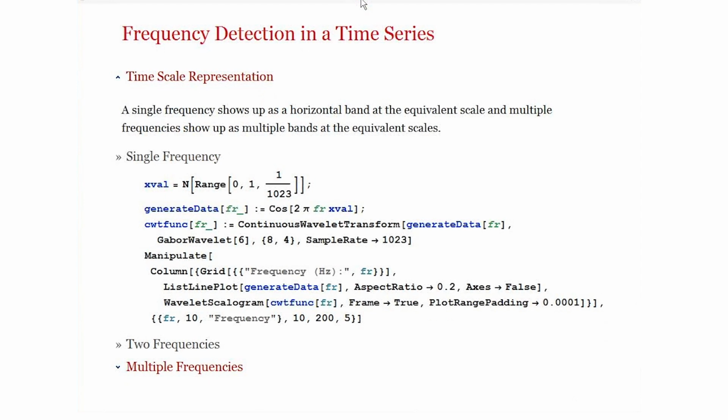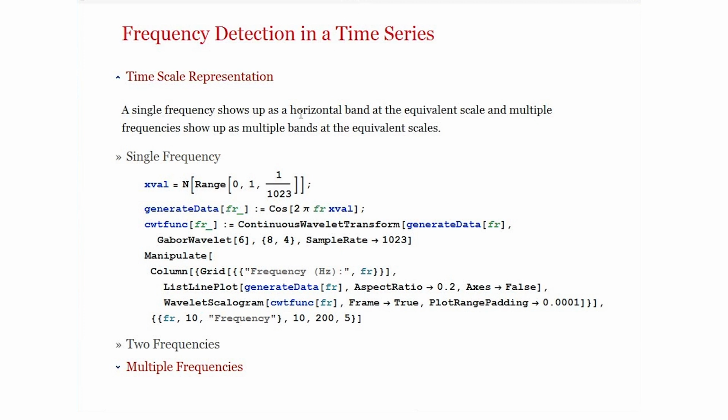So let us now look at certain examples associated with using wavelet analysis. The first one is associated with detecting frequency in a time series using wavelet analysis. Recall that the traditional method that we tend to make use of is Fourier transform, but we're going to show you in this example how you could relate what you see in the wavelet domain to a certain frequency.